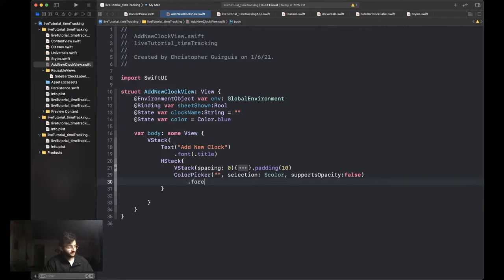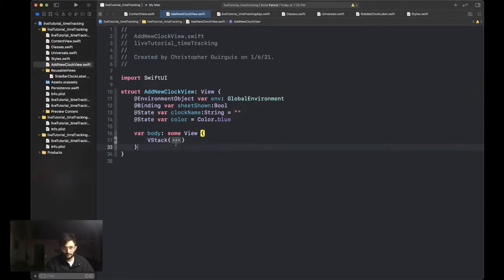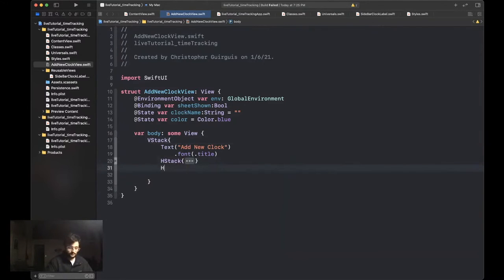And the foreground, actually we don't even need a foreground color for that. That's it. Okay, now we can go ahead and fold up that HStack. We're almost done with this view. You'll understand why we made it in just a moment. So we should have folded up just that HStack. Okay, we'll create an HStack underneath that, and that's going to contain our buttons.